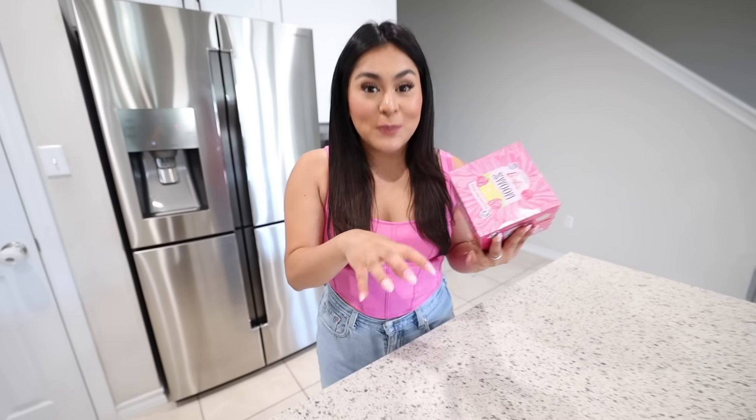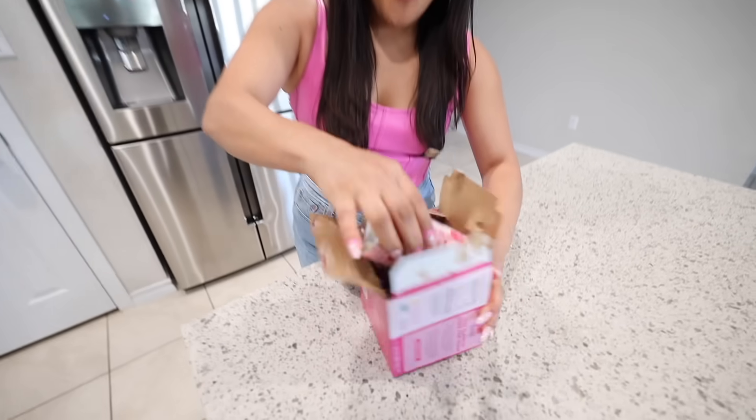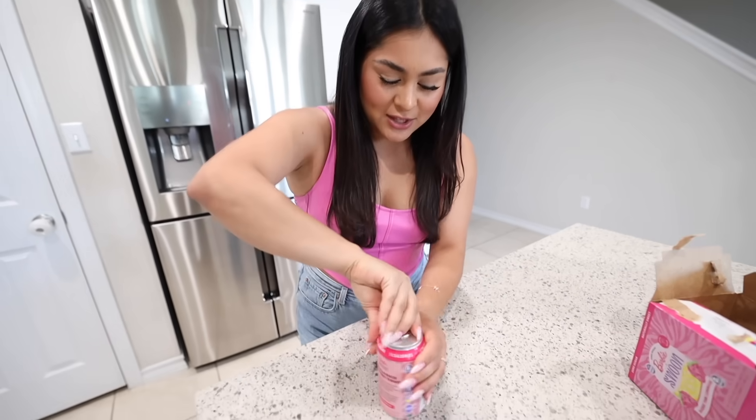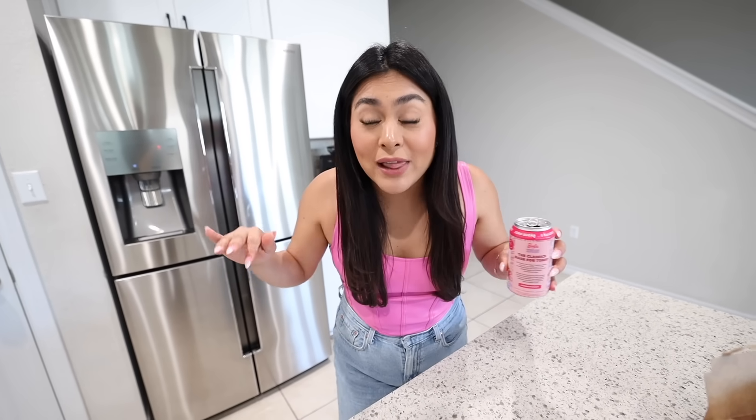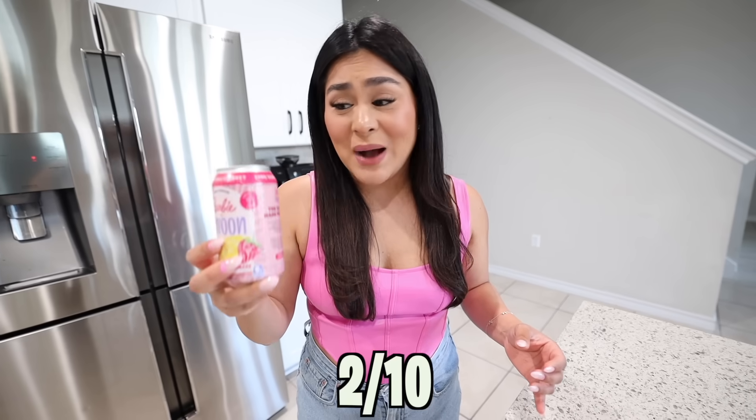This next one is not a food hack, but when I was buying supplies I came across this limited edition Barbie Pink Lemonade drink — zero grams of sugar. I don't even care if it's not good, I'd carry it around just because it's so pretty and aesthetic. Let's try it. It has no flavor at all — zero. And the aftertaste — actually as soon as you drink it, it smells and tastes like rotten fruit. I'm rating this drink 2 out of 10, I did not like it.